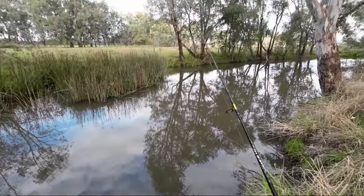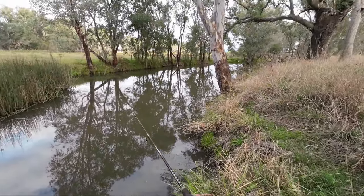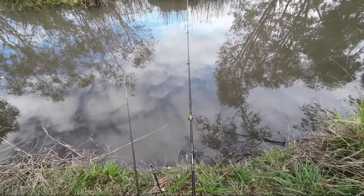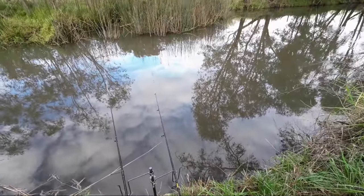Righto, time to put my line back in. The running sinker rig with the two Janjuk worms was the combination that brought that carp unstuck. Now that carp, the body still remains, but its soul's gone to heaven, because this is Australia, and that's what we've got to do to them down here.